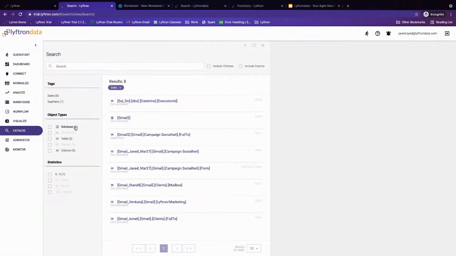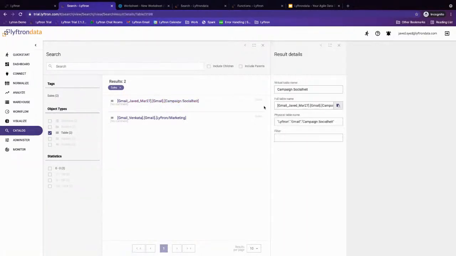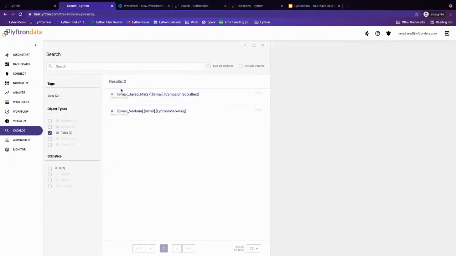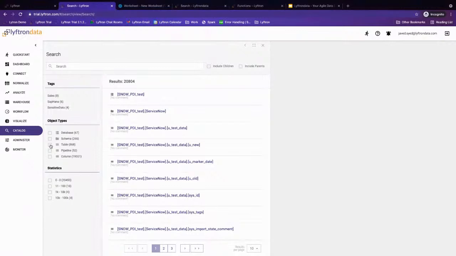It's telling me there is one database which has 2 tables, and those tables have 5 columns. I want to see which tables are those. Simply go here and it's telling me these are those tables which have been associated with the sales group. It's as easy to figure out that information pretty much at your fingertips. So anybody who is a data analyst, a data architect, it's really very useful for them because when they're building any new project, they need to find out a full lineage of their data assets. So this will give you that information.